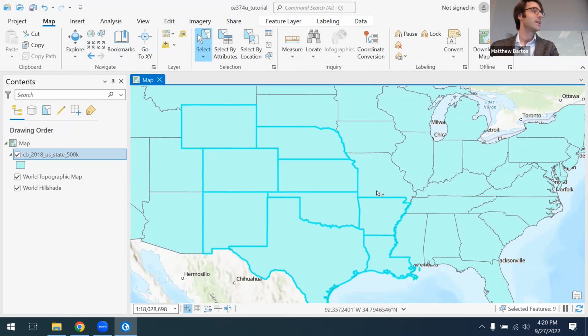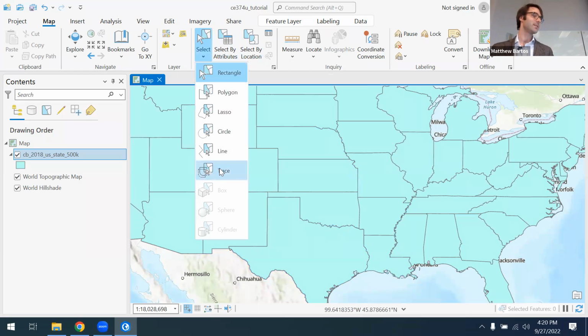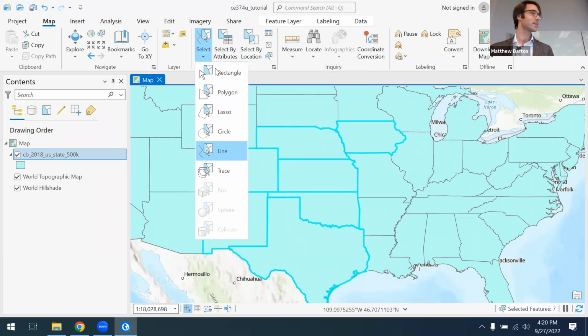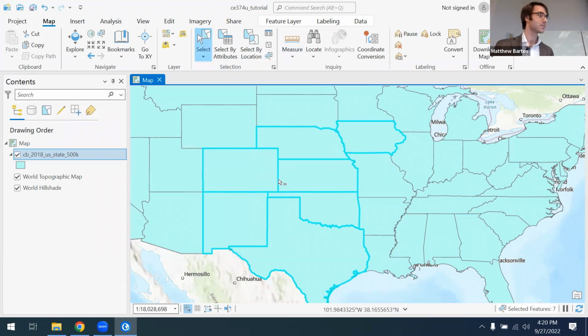Okay. And if you want to clear the selection, you can click this icon here. So this deselects all currently selected features. You can also select by a rectangular selection. And there's also various selection tools you can use, like line, for instance, if you want to select multiple states. I'm going to set it back on rectangle. Okay, so you can select different features, which we will be using later for processing.